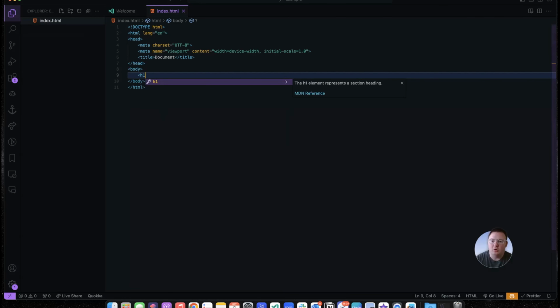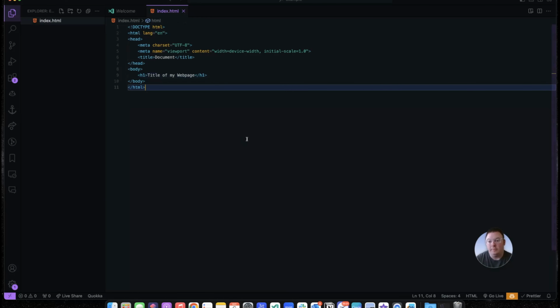Now, when you're doing your code in VS Code, there are a lot of things that VS Code will do to try to help you realize when there are mistakes. So here I'm going to make a title. And I'm just going to say title of my web page. And then let's say I forgot this closing tag. You can see that the body tag below it is grayed out now. And that is a hint that something's not right. If I forget this closing tag, you'll notice my H1 tag goes all white. So the color coding here gives us clues as to what's going on.